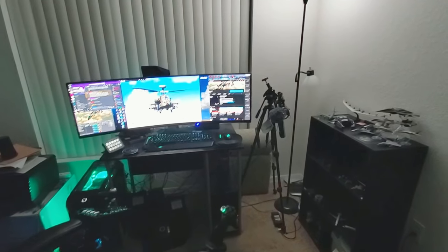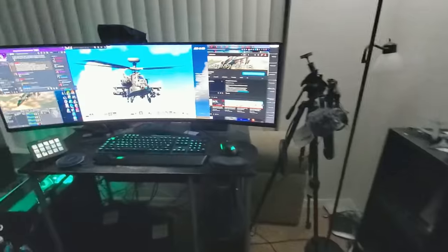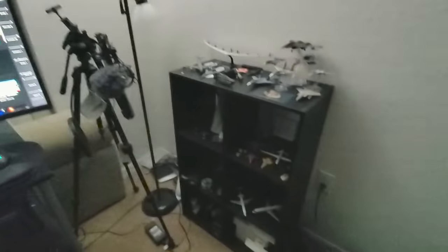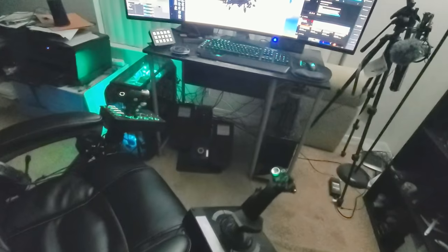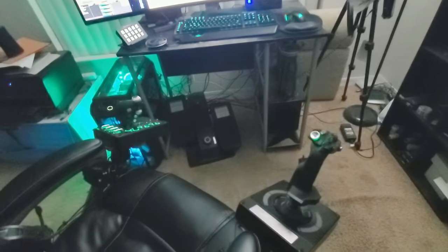Hello everyone, this is Gruntmeister here, and I'm going to show you my setup — most of it, as much as I can, anyway. So this is what we have set up as of April 24, 2022. It's a nice, quaint little setup, not very much to it, just a lot of lights. I've got my aircraft collection — a lot of Ace Combat stuff that I love. I also have a couple of miniatures down there. Moving back to the main rig: as far as controllers, I've got an X56 HOTAS. That is my primary drive vehicle, if you will, and I've had it since 2018.